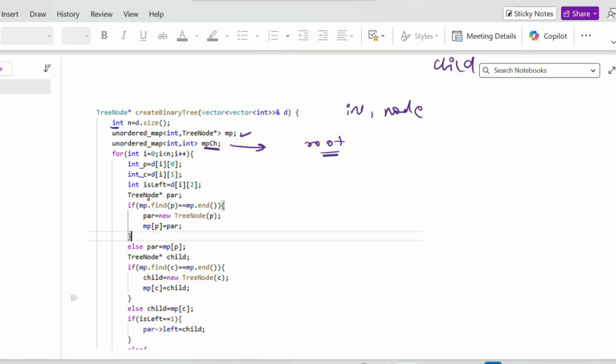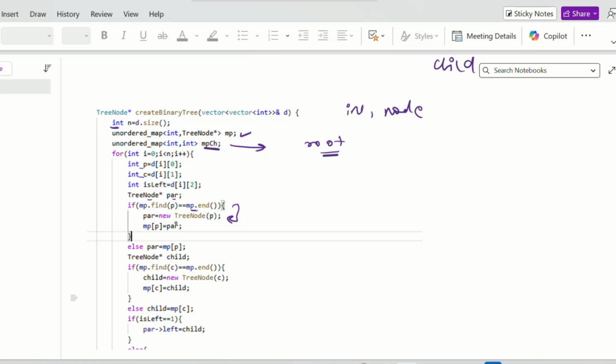Then we will declare this parent, and then we will try to search that in our map. If that integer is already present, then we can directly assign the parent from the map. If it equals mp.end(), that means we reached the end and did not find that integer, so we need to create that node.